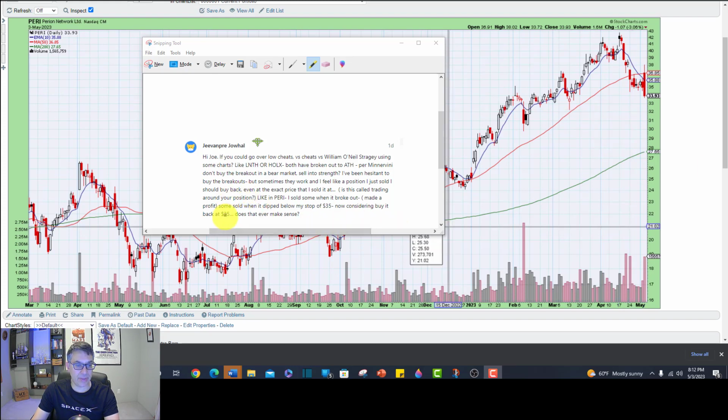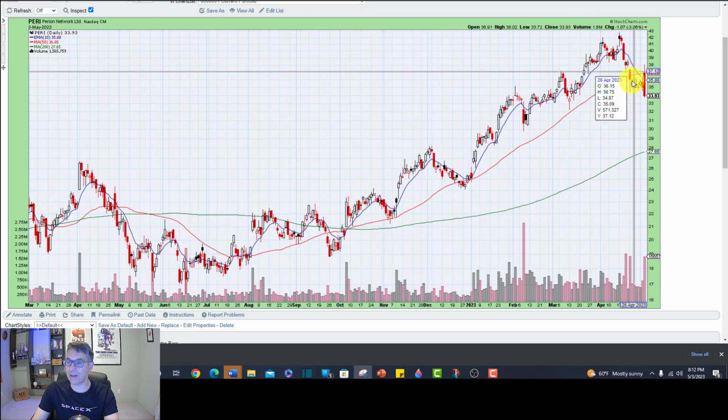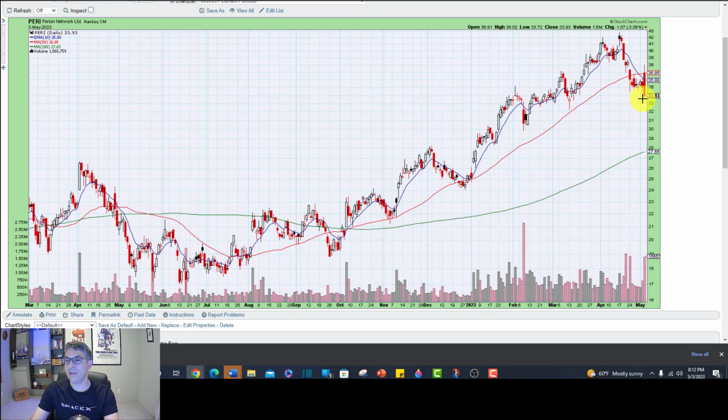Okay, then you said Perry sold someone a dip below my stop at 35, now considering buying it back at 35. Yeah, so this is not a buy right now. You've got huge selling volume. You've got this wide bearish engulfing day engulfing this whole ledge. You don't want to see a ledge. This is the stock's trying to rally, and stockholders are selling into any little rally. Ledges are really bad. You want tennis ball action. This looks like it really wants to go down. In fact, if this opened to the downside, that would make a decent short, in my opinion.